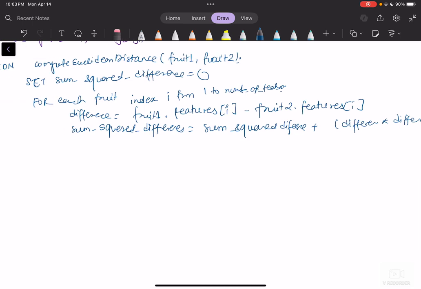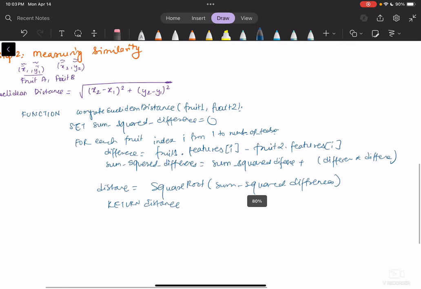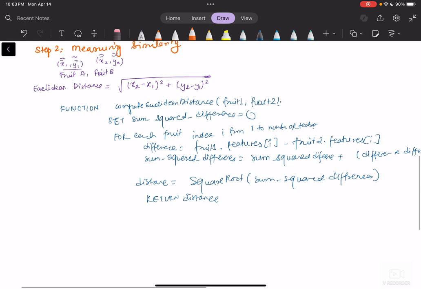And then at the end, distance is just the square root of the sum squared differences, and then we just return distance. Okay, that's it. Very, very simple.